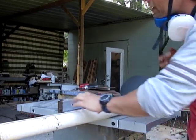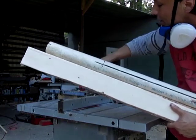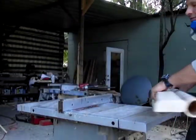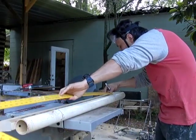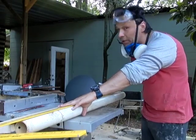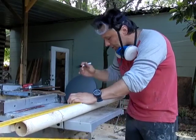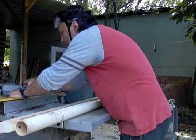So what I did was I went way too far on that second cut. So I was incorrect about that. You don't want to go all the way to the other one. You want to go, obviously, 1.5 inches short of that, probably. So I went too far by 1.5 inches exactly. So for what we're doing, you can plug that with silicone and then the resin. If you're doing a pressure thing, you don't want to do that. So we're going to go 1.5 inches short here.